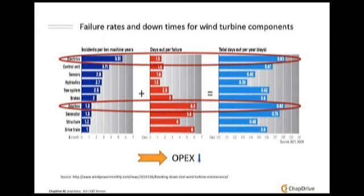Statistics show that the two components with the most downtime are power electronics — the frequency converter, which has a higher failure rate but shorter repair times — and the gearbox, which takes a longer time to fix when it fails. These two components have the most downtime in conventional drivetrains. With the TrapDrive solution, we have addressed both of these by eliminating them from the drivetrain entirely.